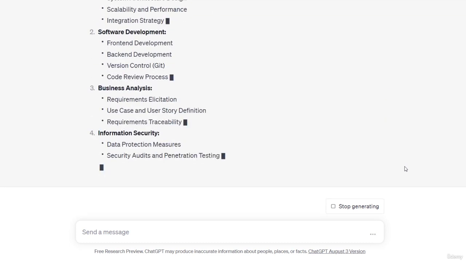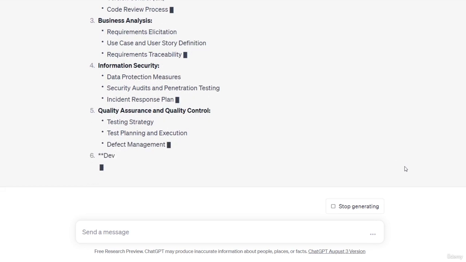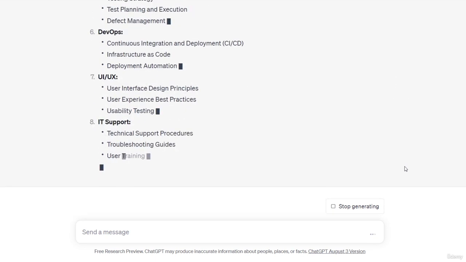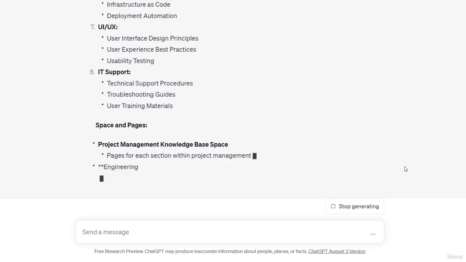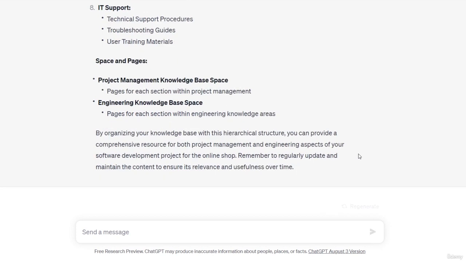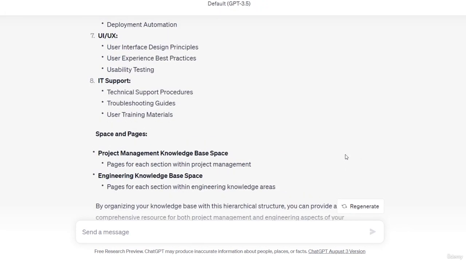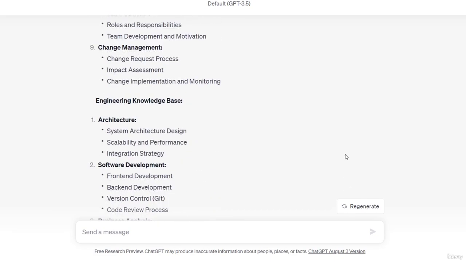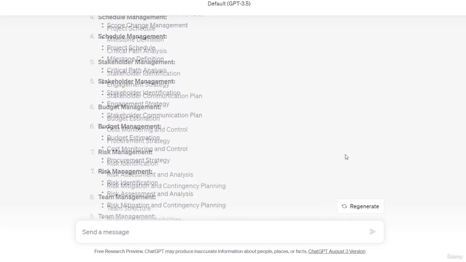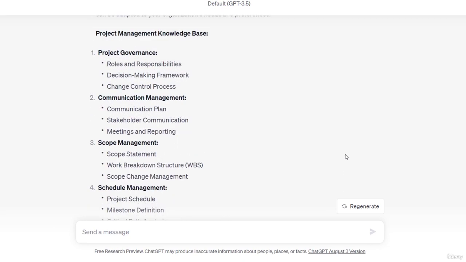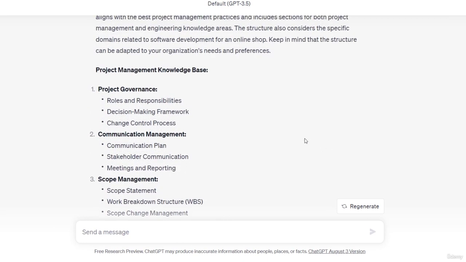And again, I want to highlight that you can use ChatGPT as your brain calculator, but you need to validate all its ideas. I will not create the whole knowledge base structure during the video because it would take some time and I don't want to waste your time. I will put recording on pause and I will create the recommended structure with my additions and will get back to the recording.